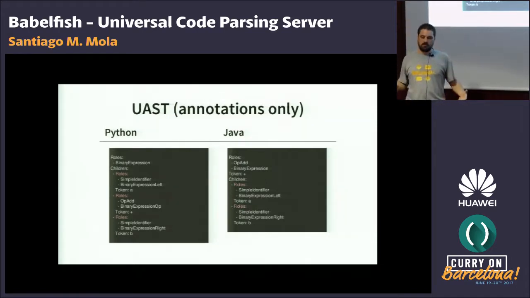So it should be the same for a simple thing, right? The fact that we keep the original relation between nodes from the original AST means that while we have generalized what the annotations of each node means, the relation between different nodes is not normalized. So, for example, in this case, the operation add, which is part of the binary expression, is a child node of the binary expression in Python, while in Java, it's the same node that is annotated with binary expression that is the one defining the operator. We have to deal with this kind of variety of structures, even if we have the common annotations.